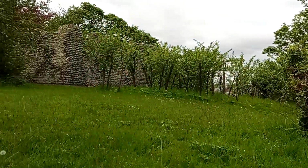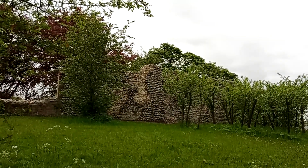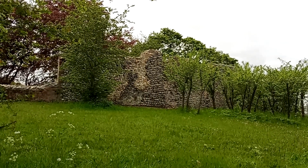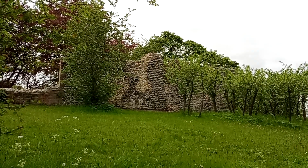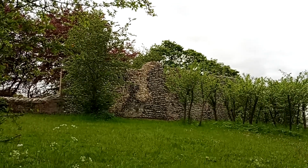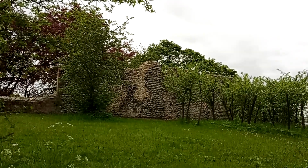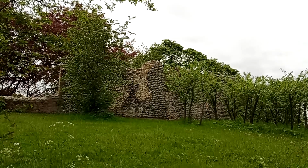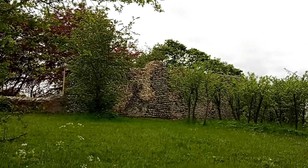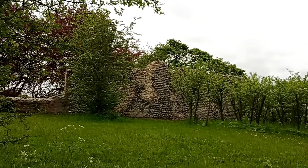So we just look over to the left there, you can see a flint wall, and this is St Michael's Chapel. And this wall here is all that's left of the chapel, and this is where Robert Kett had his headquarters and where he was based. So his 29 requests, which were sent down to Protector Somerset, were written here. It's quite amazing to stand here and think that Robert Kett and all his followers trod this area, and it's wonderful that we've still got part of the chapel to see today.